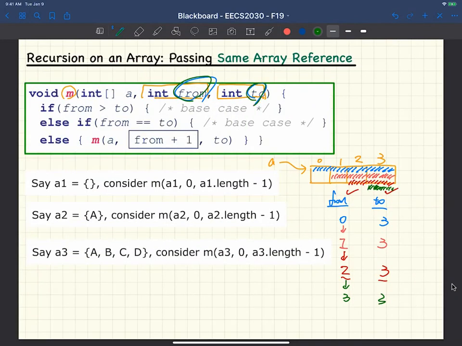And then every time you make a recursive call, you simply pass the from and to with some updates. What kind of updates do we do? You simply keep incrementing the from index between each recursive call, so you get closer and closer to the to. Usually to will just be the last index of the array. Things get a little more complicated, and when you get more experience, you can change to as well. But for now, you don't have to. Okay?